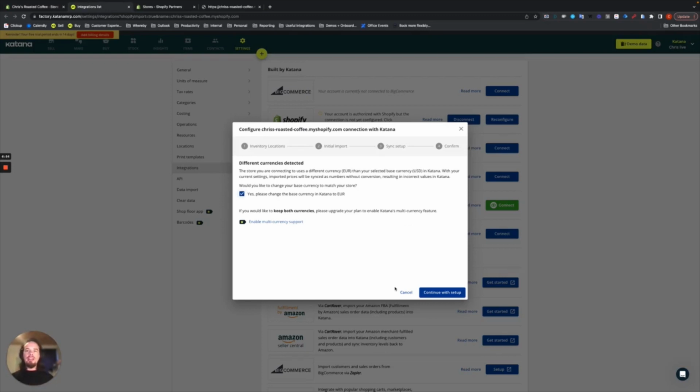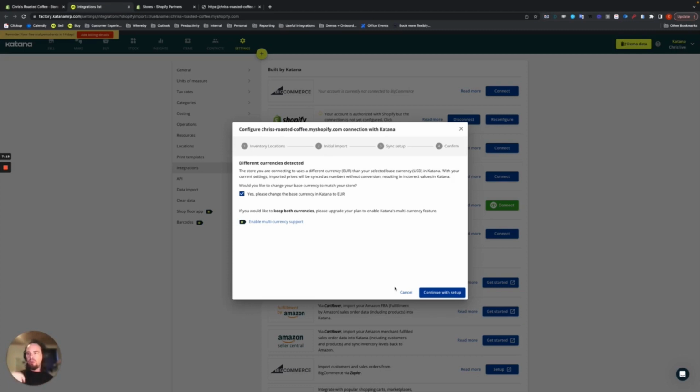So make sure that if you have a situation like this, you need to enable multi-currency functionality on your Katana account, which is from everything from the advanced plan and above. So if you have a differentiation between your Shopify store using one currency and your Katana account using another currency, you need to be on the advanced plan and upgrade to enable multi-currency.